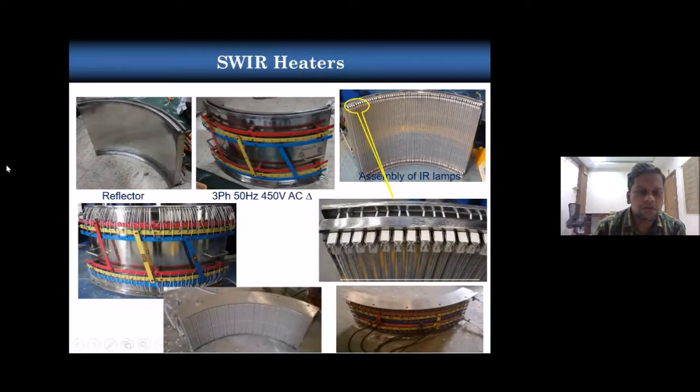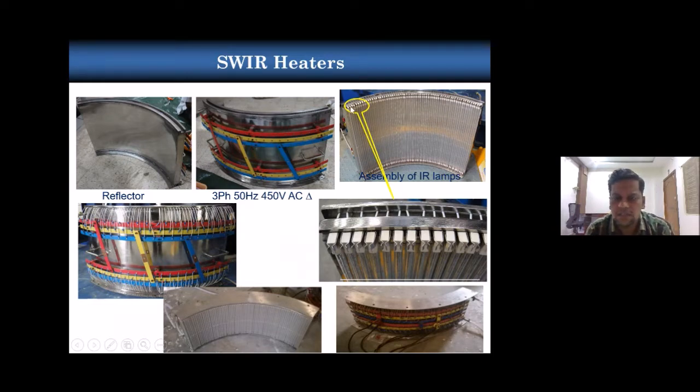Here I am showing you one more heater, which is a cylindrical segment of a cylindrical part. This is made of SS316 low carbon steel material. Then it has a highly mirror finished reflector. The backside of this heater has all electrical connections isolated from the metallic surface through isolators. We have a three-phase delta connection for every 3 lamps, so all heaters will have multiples of 3 lamps.